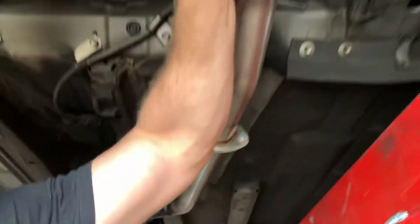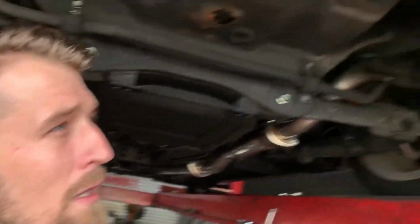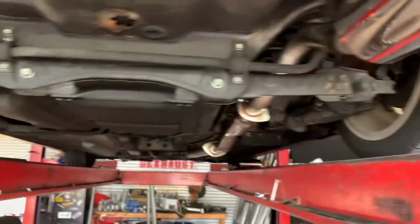The system has a little baby, tiny resonator here, and then it's got a boomer-style muffler in the back, or a bullet muffler. Again, not really sure the brand, but it should sound pretty sweet, and it's boosted, so let's bring it down and fire it up.